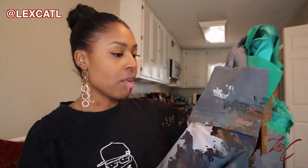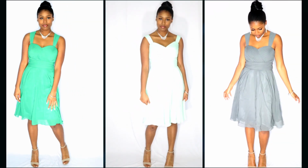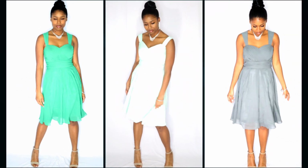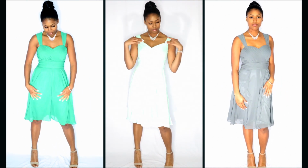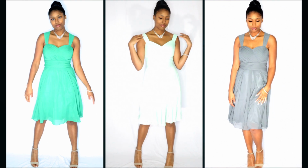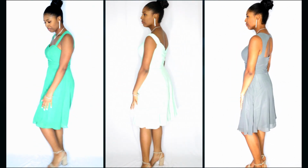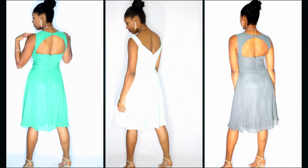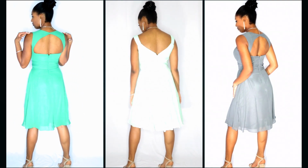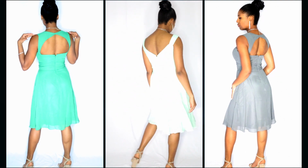So these 3 bridesmaids dresses all come just below my knee and they are very free flowing, but they're not too free to where they're blowing all over the place. You know what I mean? They are form fitting, a very tight fit across my waist, and they have a great firm grip onto my bust, onto my chest.